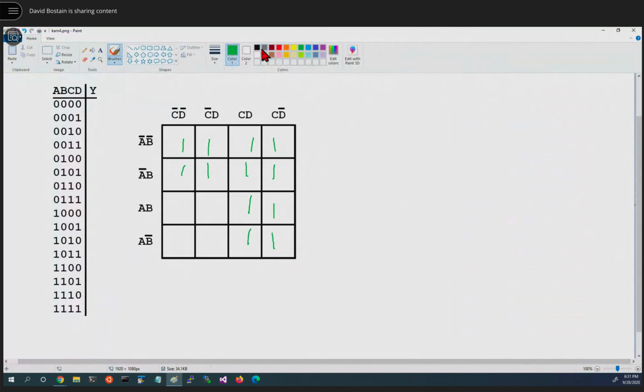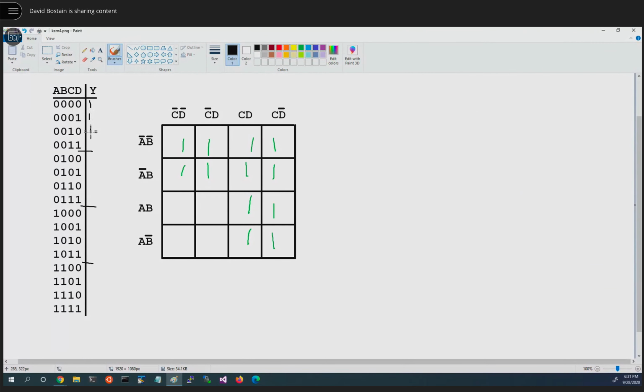How would we go about reverse engineering this chart back into the truth table? Well, we could divide this into sets of 4. We could then take and go 1, 1, 1, 1, because that's the way we would have pulled them out.